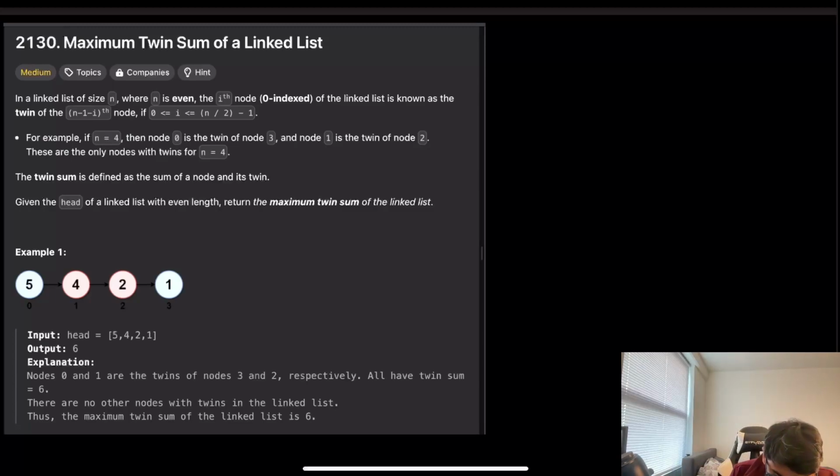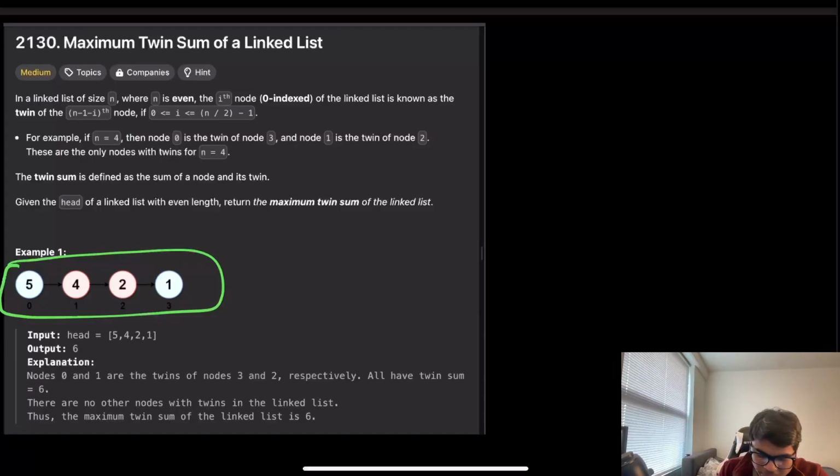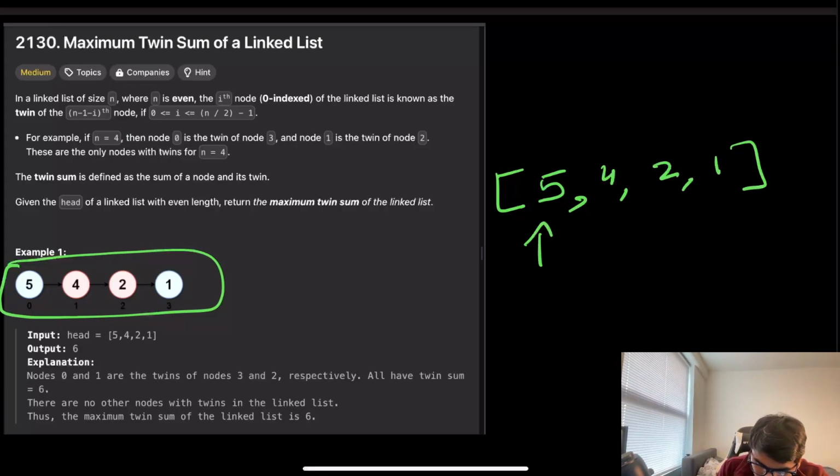So if you see the list over here, the first way, the brute force approach, would be to take an array and store all the nodes into the array, then have 2 pointers i and j, and move them together. Initially they'll be pointing to the two nodes which are twins, and the result would initially be 6.